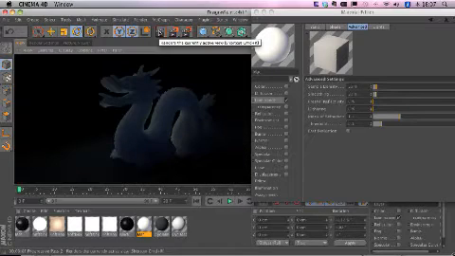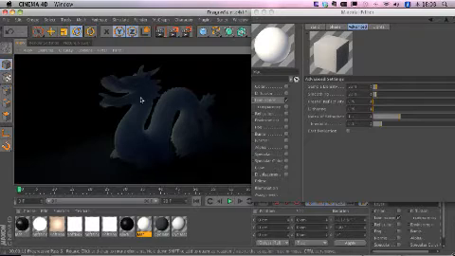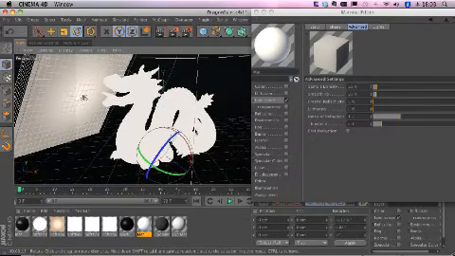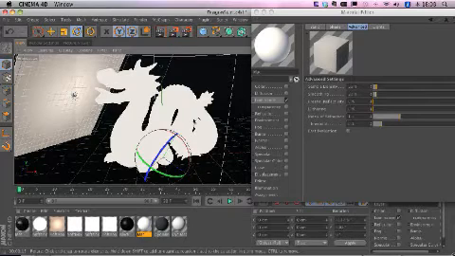So the last thing I'll show you in the subsurface scattering is that this color here is the overall kind of color of our object. If we make all of these kind of similar, you're going to see that the result we get is kind of a white.